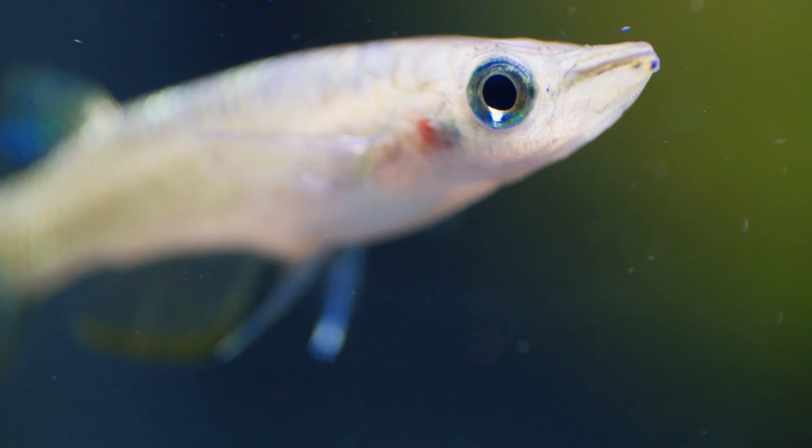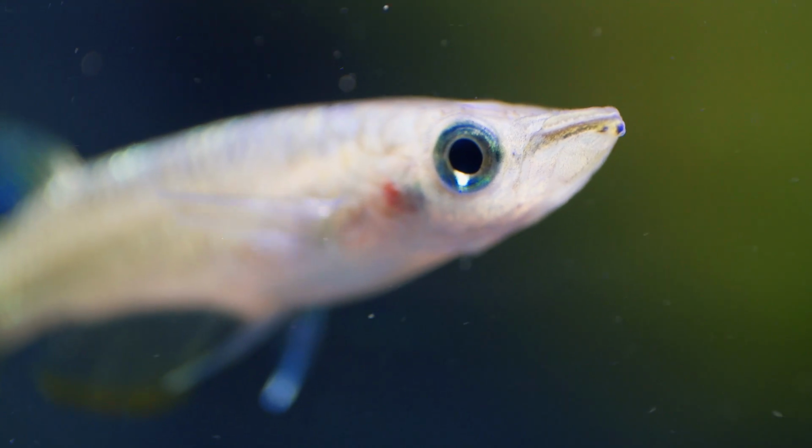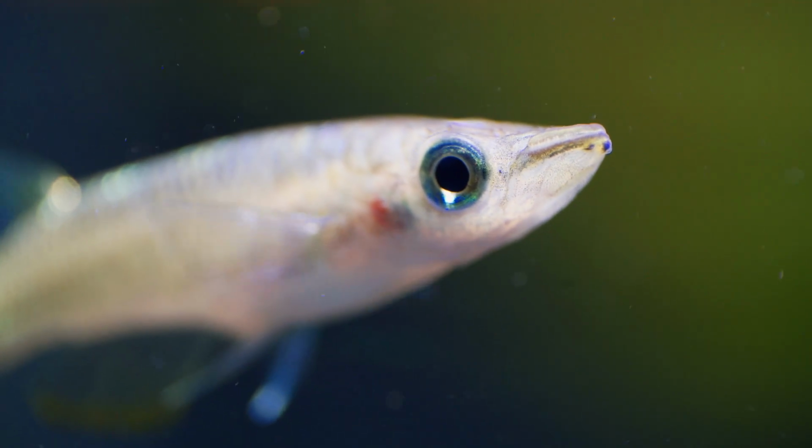These are just my 10 favorite ones that I would be keeping if I had hard water, and by even doing this list, I'm going to set up Golden Wonder Killifish again because I really miss those. I miss the Congo Tetras again. There's a specific Fireball Platy. They're kind of a dwarf species that I really want to play with. So even just making this list made me go, I want to make the water hard again.